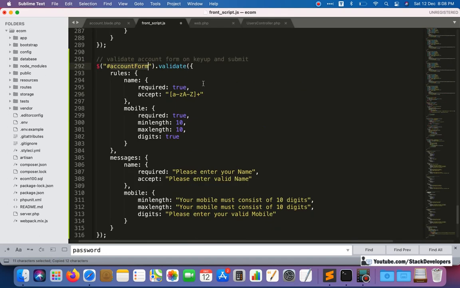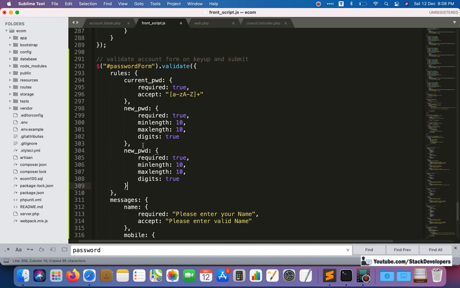Here in the validation rules, I am going to add the rules for the current password, new password, and confirm password. So I'm going to add here current password, and that one is the new password, and the last one, I'm going to copy this one, is the confirm password.